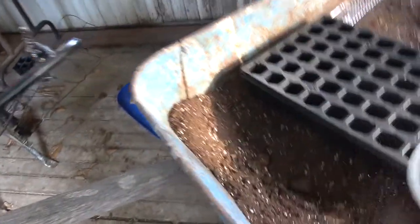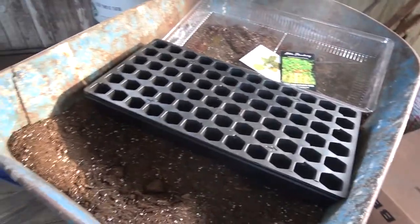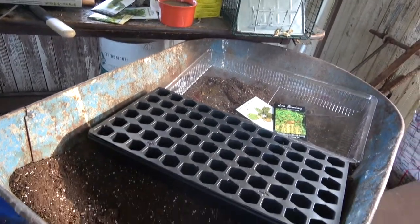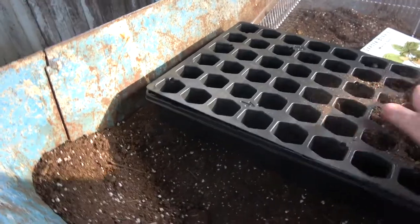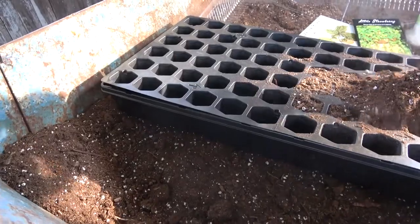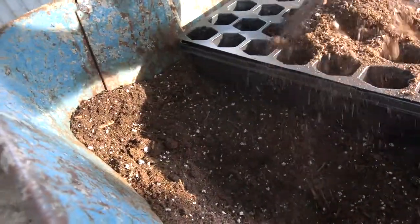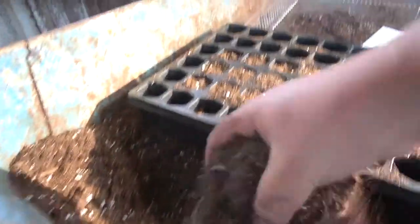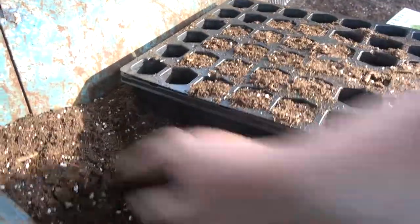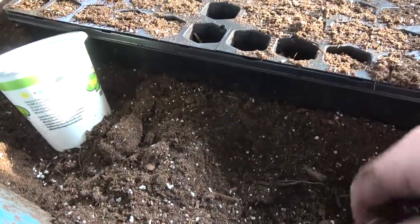What I'm going to be using is pro mix, but really what you want is a mix that's light and fluffy, retains water well, and doesn't get too clumpy or stick together too much. Strawberry seeds take a long time to germinate and they're really tiny when they do, so if you use a clumpy mix — like soil from out in your garden — what's probably going to happen is they're going to rot. Make sure the soil has some nutrients in it, but not too many — you don't want to burn your little seedlings.